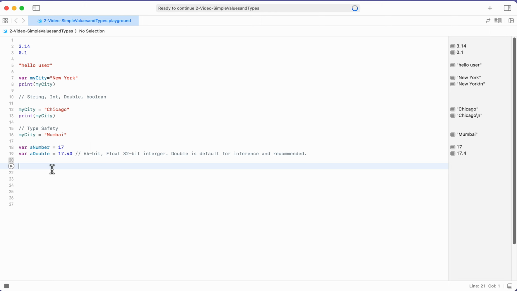Let's move on to the next. There is also something called let in Swift. Let allows you to define constants in your program. So let's try our hand with that.